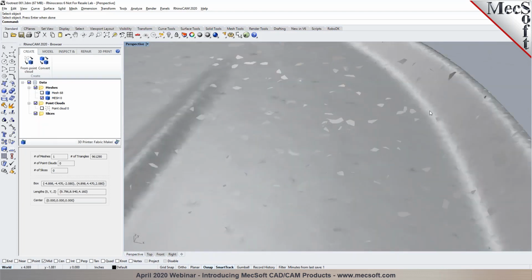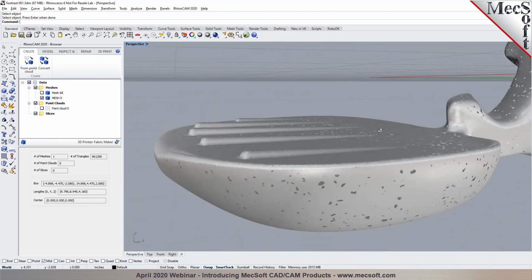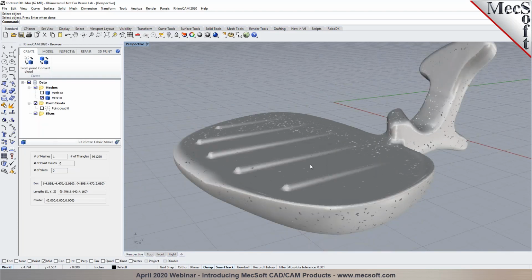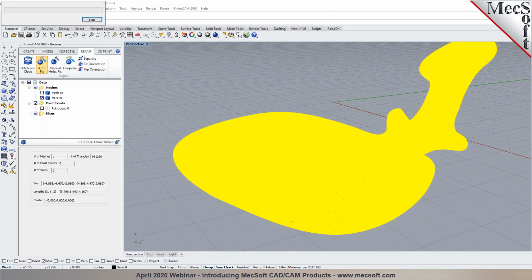Now, there are several holes that you can see that were generated when you did the mesh from point cloud, because some of the points were either missing or not close enough. So to be able to fix this, we have a utility called AutoFix. AutoFix will automatically identify all the holes, the self-intersections and incorrectly oriented normals and triangles, and automatically fix the mesh. If you try to do this manually, it'll probably take several man-hours to program and fix these holes.